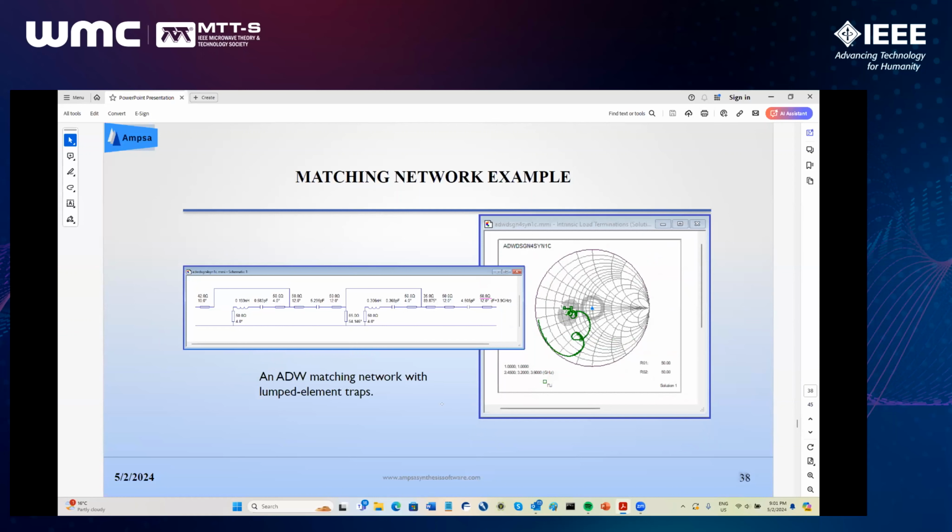This is more complicated. This is a 10-watt Cree device, a matching network for that. You can see there are harmonic traps here, but they're lumped. So that inductor resonates with that capacitor and the lines to create a short at that point. So this is a short at harmonic. And this is similar here, short at harmonic. This might be short or not, so it depends on whether it's possible or not. And then effectively, that's what the passband is looking like.